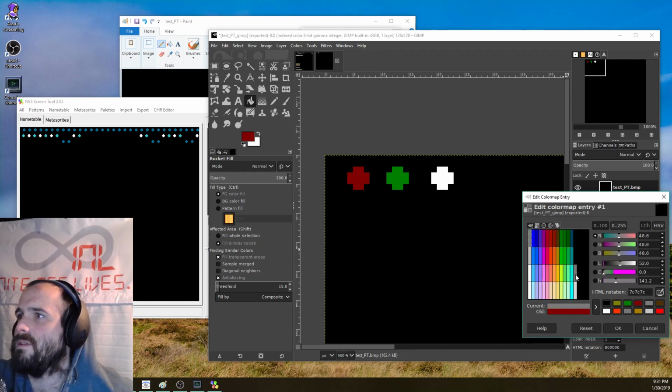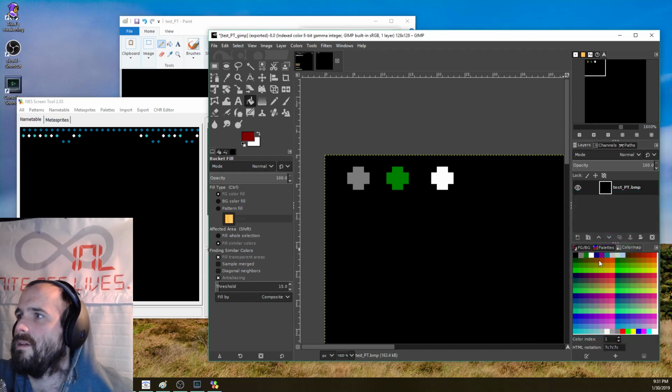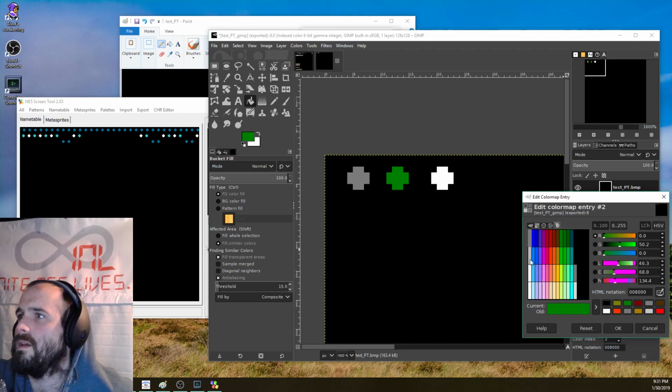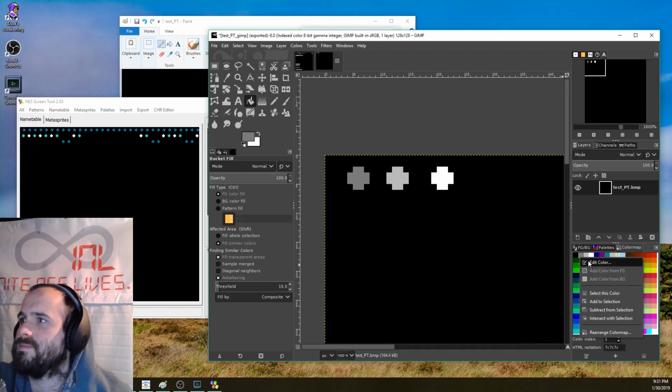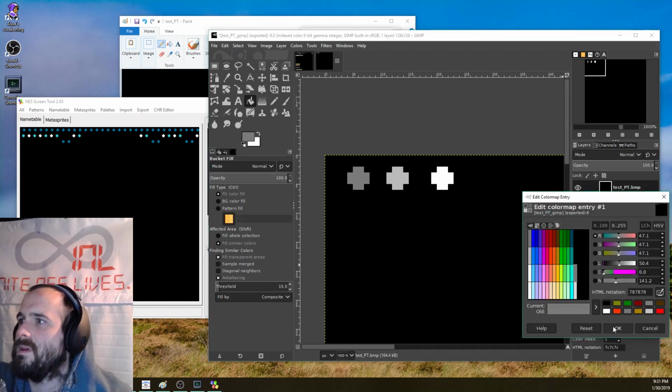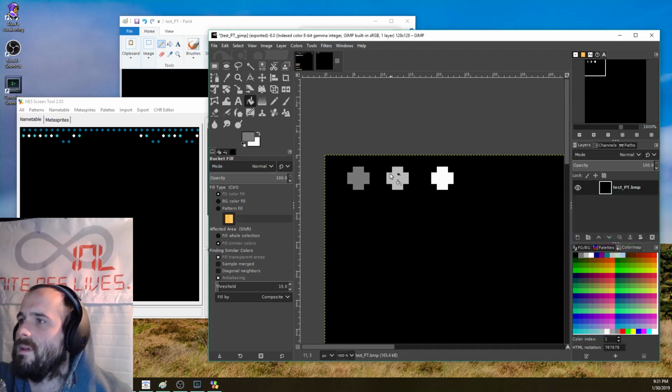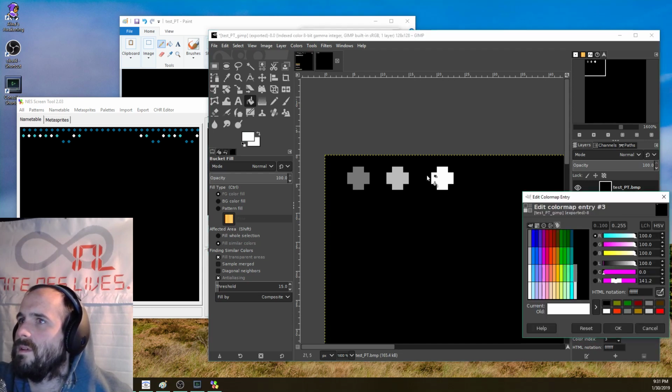So we'll have a gray, those are going to be, I want them more distinct. I'm not confident. I might make it a slightly different shade.